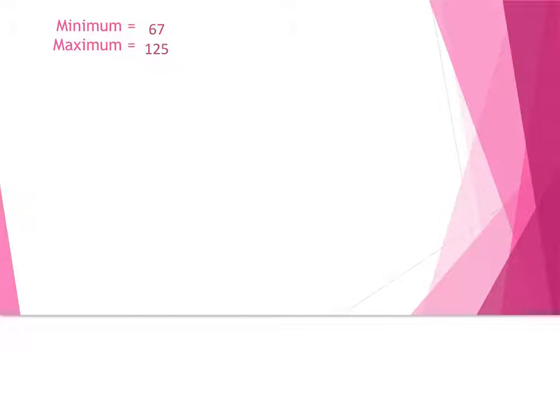Now, if you think about the range between 67 and 125, that's a whole lot of numbers. The other thing is, if you looked at the data set at all when you were looking for the 67 and the 125, there weren't a lot of repeats. So a large span without a lot of repeats means that we probably need to do something different than what we did with Chapter 2 in the small data sets.